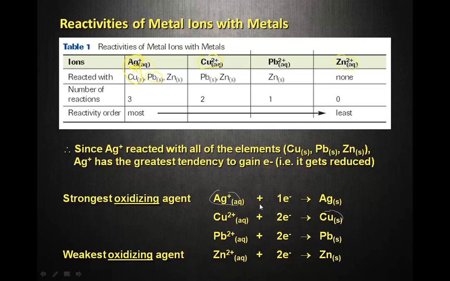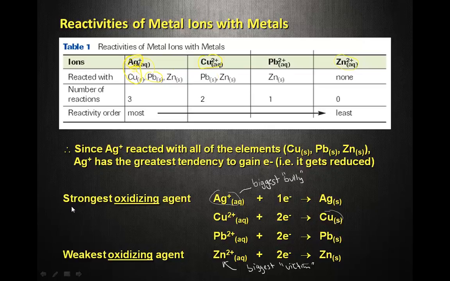So this is sort of a list of who is the biggest bully. If you want to use that sort of terminology, don't use it on a test. In this scenario, with these four metals, this would be the biggest bully, meaning it can steal the electrons from the other metals, and zinc down here would be the biggest victim. Now, we don't use those words, biggest bully and biggest victim, in chemistry. That's just sort of my analogy.